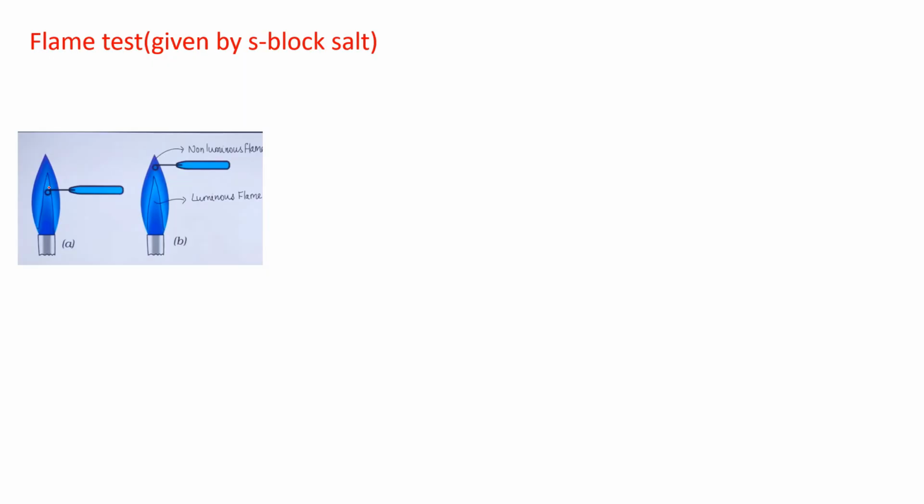Whereas in this inner part, the fuel, liquid petroleum gas, which is nothing but a hydrocarbon, burns in presence of insufficient oxygen, so it is not complete combustion. So some carbon particles will be present, and this is the reducing flame. Because carbon particles are there, if you keep the substance here, it may get reduced. This outer part, the oxidizing flame, is known as the non-luminous flame, and this inner flame, the reducing flame where carbon particles are there, is the luminous flame.